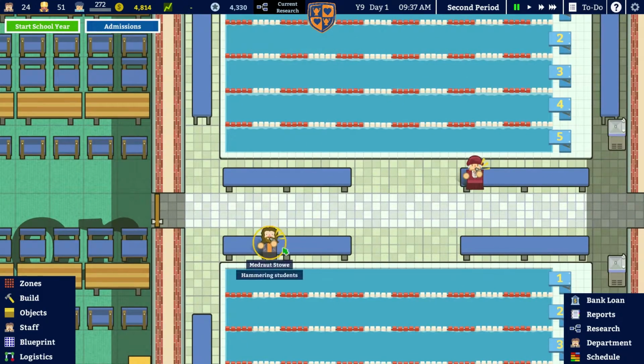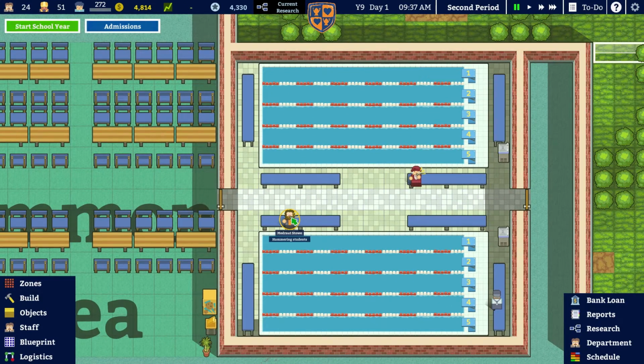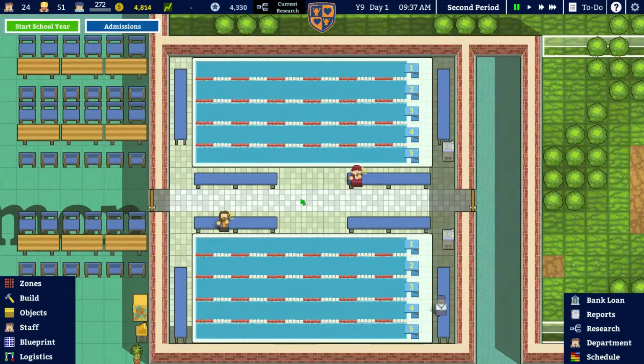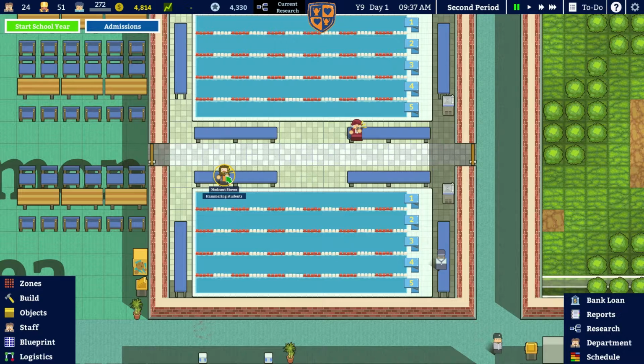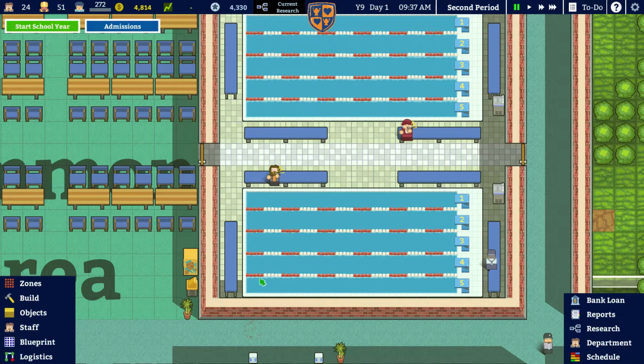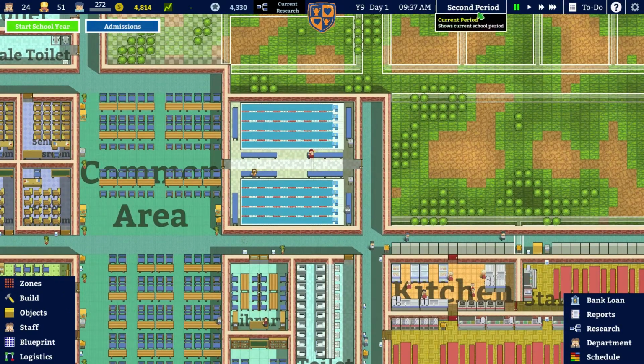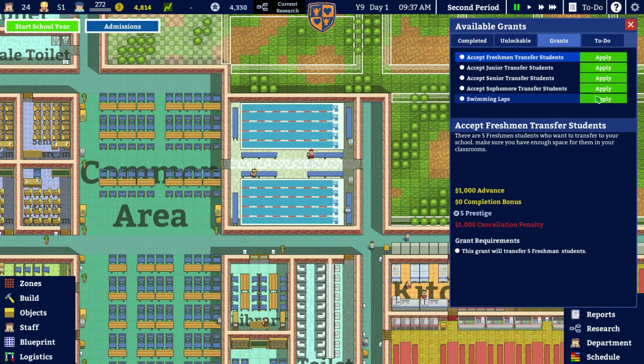I think you could get possibly into lots of legal issues if you start hammering the students. That is a little bit dubious, but they just stood there. They just stood there longing for the students to just appear in front of them so they can just teach them. But no, that's it. You just blow a whistle at an empty pool. Absolutely. You crack on. So yeah, let's get this thing done, because that'll just happen instantly.